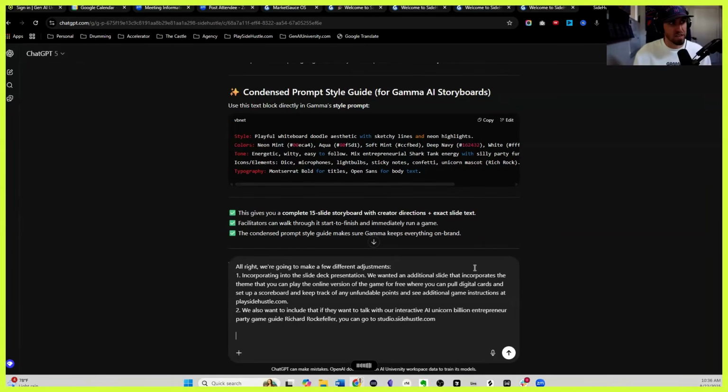The last update I want to make is to the actual prompt style guide. I want to keep the colors and the theme and everything going there, but I want to add a little bit more on the whiteboard drawing side of the equation, and Post-it notes, keeping it fun and fundable in the design output, but make it feel like we're almost creating these on top of a whiteboard inside of a classroom or on an idea board.